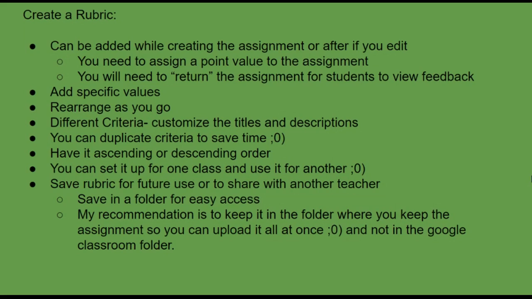You can add specific values. You can rearrange it as you go. You can, I told you guys, utilize different criteria and have different descriptions and values and things like that. You can duplicate, this is the wonderful thing, you can duplicate the criteria to save time, so you don't have to retype out all 3 or 5 or however many things. You can have it arranged in whatever order makes sense to your brain, so ascending or descending order.